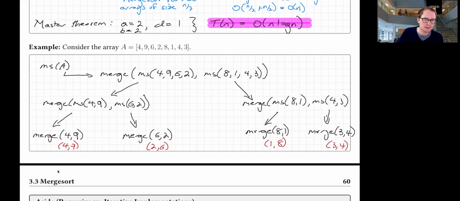Now we go up a level. These are the sorted arrays that then get merged again. So we pull off the first elements. It's going to go 2, 4, 6, 9. This one, pull off the first elements. It's going to go 1, 3, 4, 8 when it's merging these two sorted arrays. And then again, now I've got two sorted arrays. I merge them by pulling off the first entries.